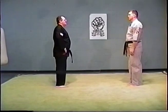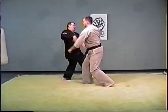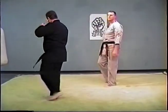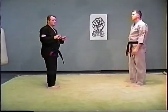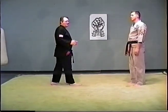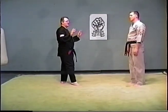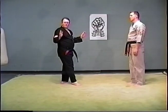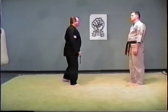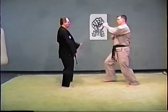So if I'm standing here, he comes to punch me. I can go to the side. I can double block, get behind him, grab him, take him down. For one, it doesn't make a difference which hand comes first. Why? Because I'm covering the area with both hands. See this? This is the area. So whichever hand he throws doesn't make any difference.